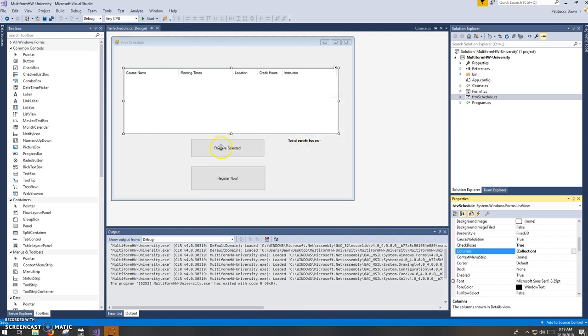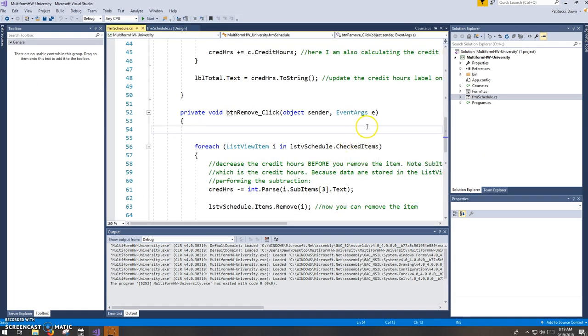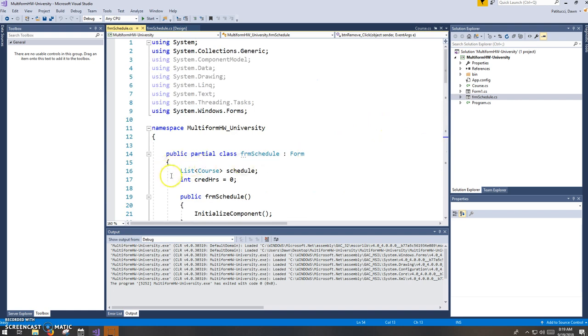And I'll show you some of the code here. First, I will mention, up here at the top, this is like the whole point of this assignment: sharing data between forms. And the data that you're sharing is the student's schedule. The student is selecting a schedule on form one, adding courses to a list of type course, and then you're passing that list of type course into this form, either with a tag property or by overloading this form's constructor. It's up to you. But what's happening here is that student schedule, which is a list of type course, is ending up in this second form, in the variable called schedule, all right?